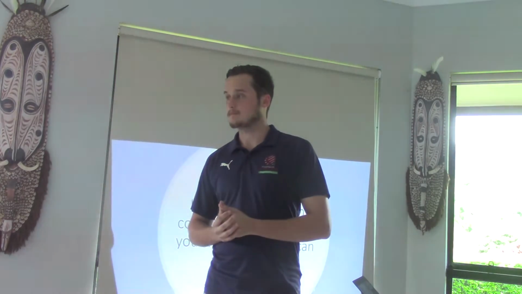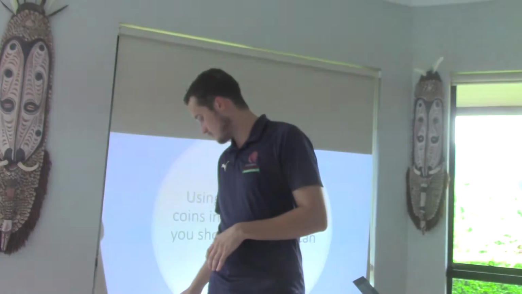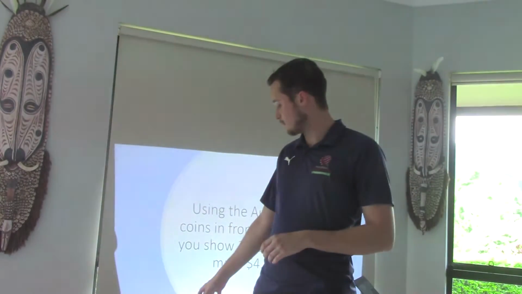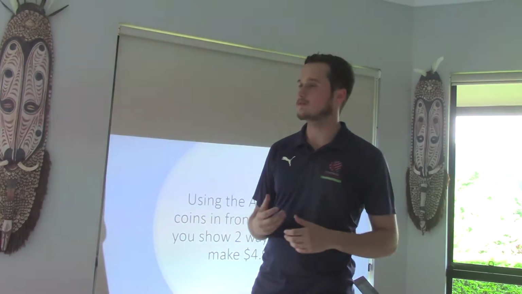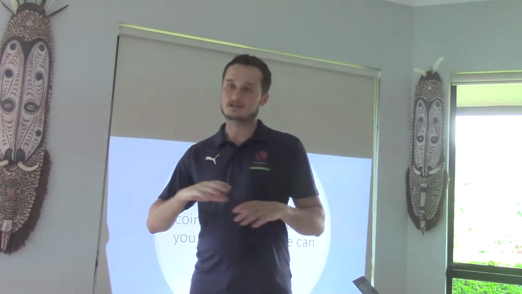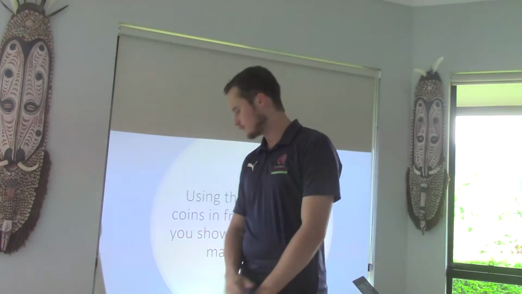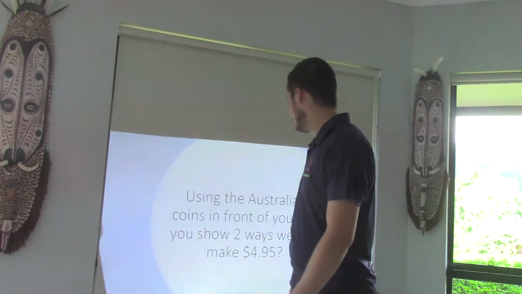So during this stage of the lesson, I'll be looking for students who either don't understand the question or are struggling with it. Students might choose to copy exactly the way that I just modelled $4.95, and they'll tell me that they've either not understood the question or they're struggling with it, and I need to go back through that with them. So I'd just be making notes of who's doing that, who doesn't have anything in front of them, so that later in the lesson I can go back through that with them, catch them up, so that hopefully they can still achieve the classroom expectation, or the learning expectations. Ideally, I would have this up on the whiteboard, but with the facilities it wasn't entirely possible.